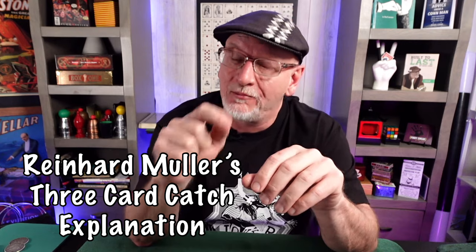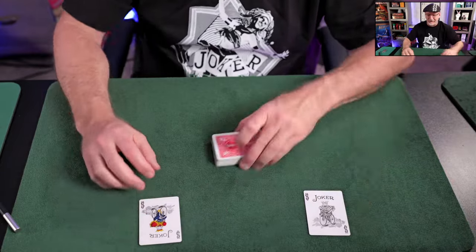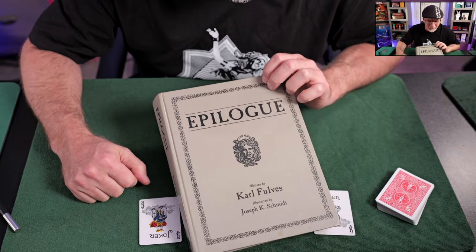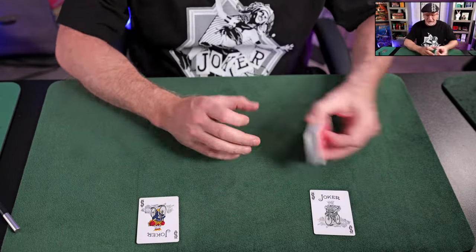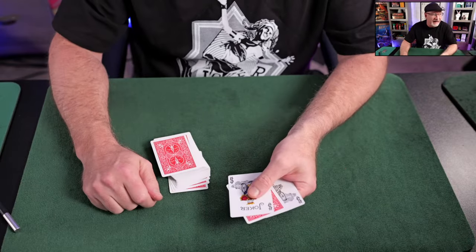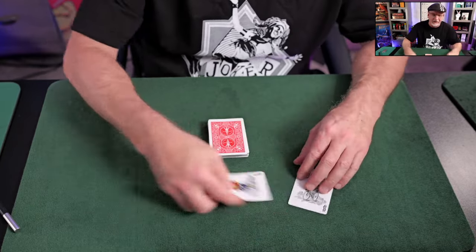Before I describe Quick as a Wink, let's take a moment and talk about a little actual sleight of hand. This is like a self-working trick, but this action move — which I think is what attracted me to this trick — is Reinhard Mueller's three-card catch. Without this move, this trick doesn't exist. I'll also note that this move can be found in Carl Fulves' Epilogue Magazine, a wonderful compilation that L&L Publishing put out. If you can get your hands on that book and you like sleight of hand, you won't be sad about it.